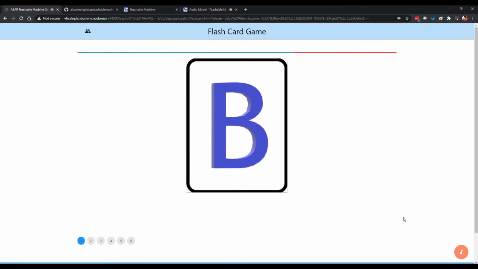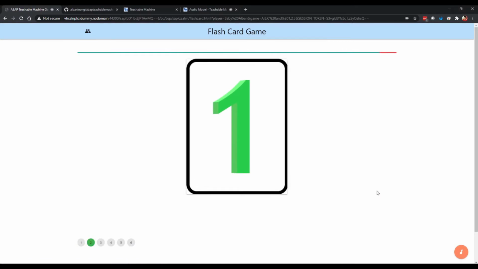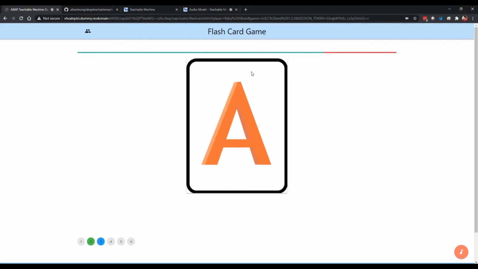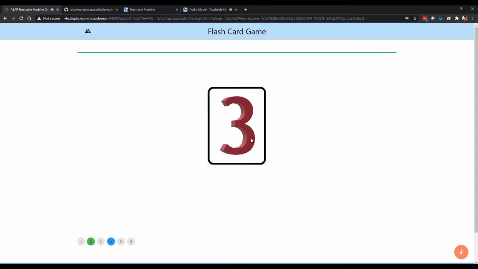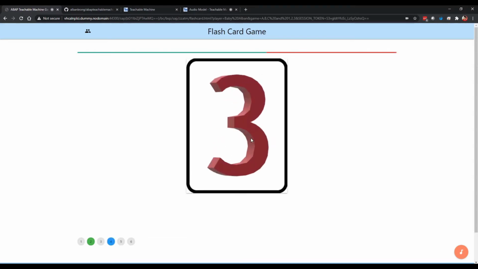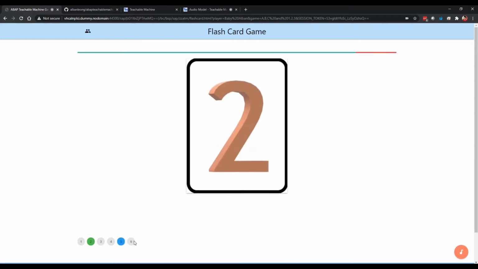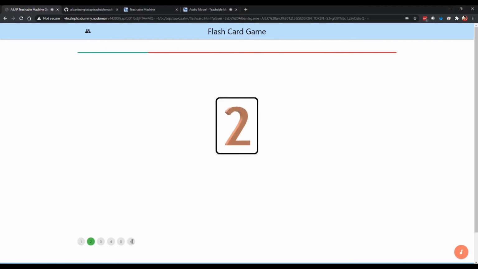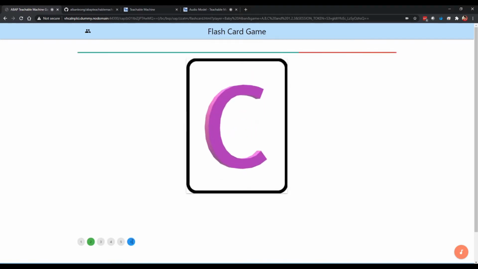There's now audio background music playing, so I'm going to pause that for the purpose of this recording. Right at the top is a timer bar. It shows you how much time you have left before it goes to the next flashcard. Right in the middle is the flashcard image itself that changes automatically when the timer is up. And down at the bottom left is a question counter where the current question is displayed as colored blue. And if you've answered any questions correctly, it will turn to green and play a little sound.